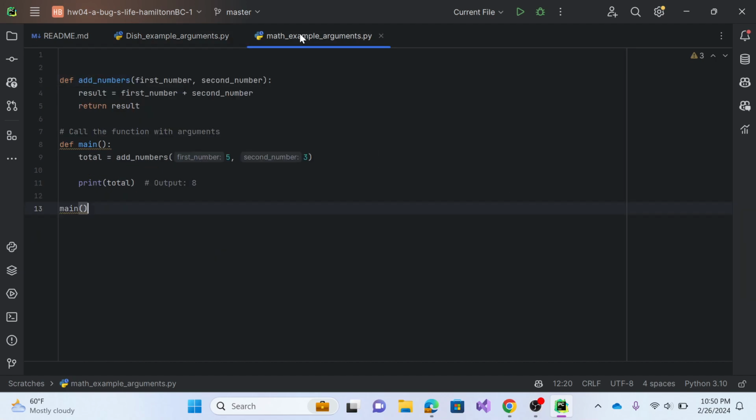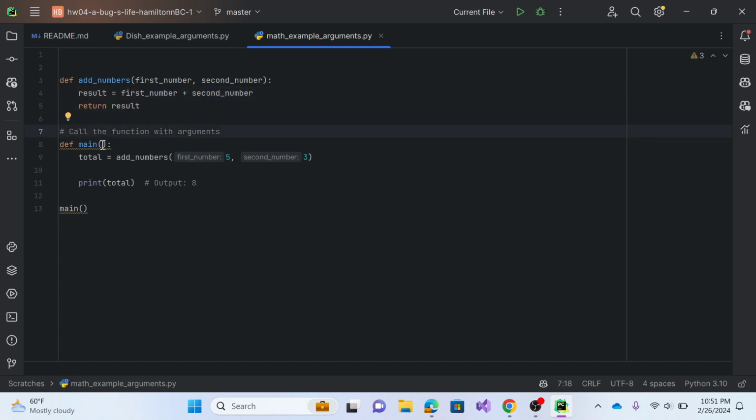Another example of this is found right here. We have a function def add numbers, and then we have a first number and a second number. All this function is doing is adding the numbers. So we add the first number, the second number, we store it in result, and we return result.